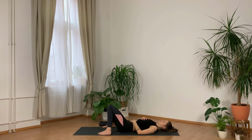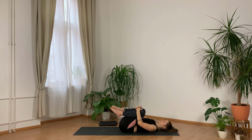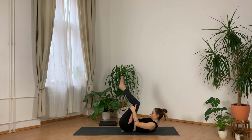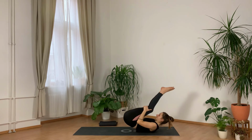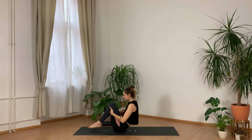And then hug the legs in towards the chest. Find a little bit of movement here from side to side, massaging the lower back. Stop the movement. Bring your hands behind the thighs. And then start rolling up and down the spine. Only if this feels good, otherwise find another way to come back up to sitting.